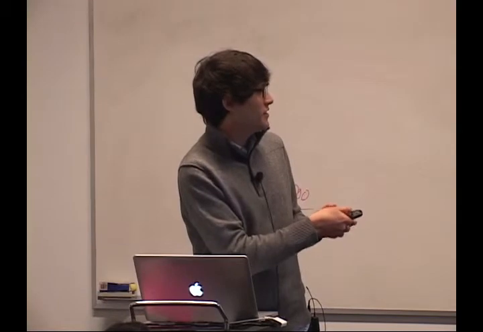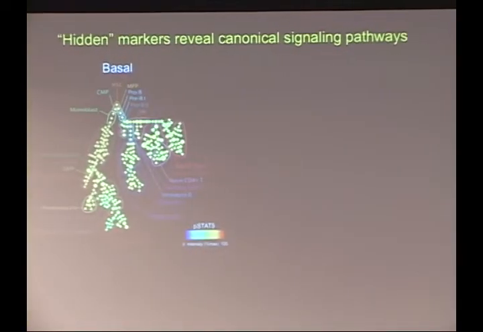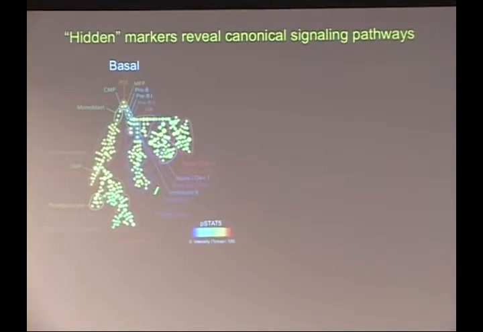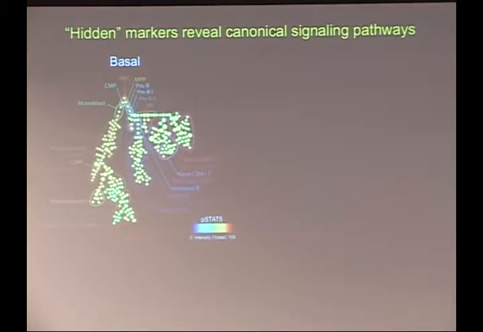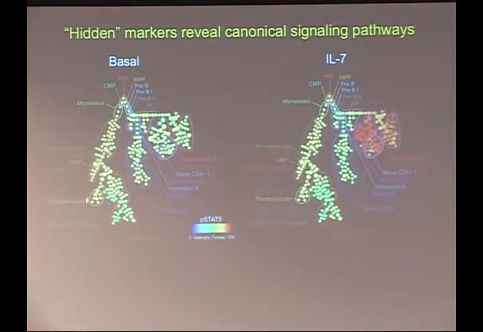All right, and so in this case, what I'm trying to do is look at fold change between the functional markers. So if we look at just the median expression of phospho-STAT5, which was not used for clustering, and we look at the median expression just like we've been looking at the median expression of everything else so far, we look at the basal state, we see a pretty even distribution across all of the different cell subsets. But then when we add in IL-7 stimulation for 15 minutes, we see activation in the T cells and NK T cells, indicated by the red and orange coloration over here on the right.